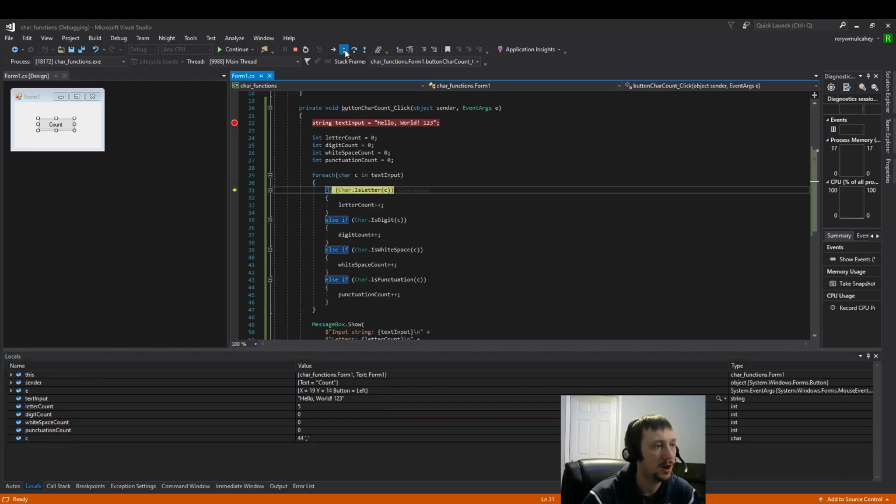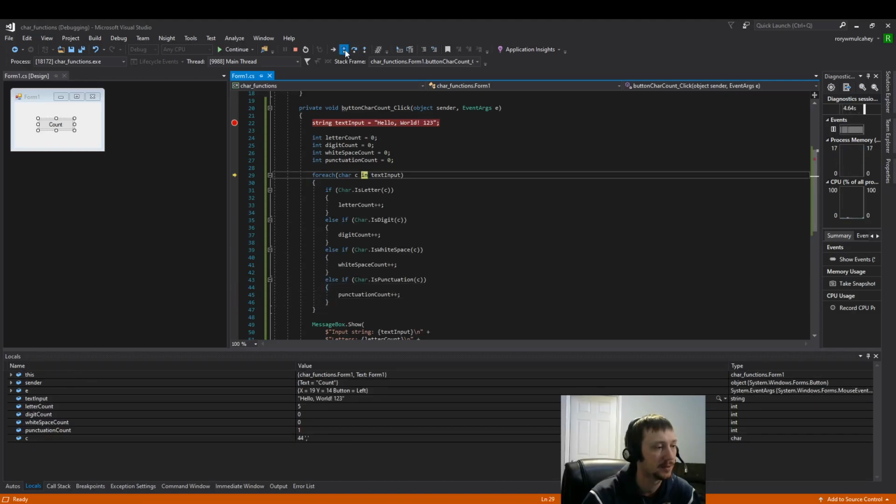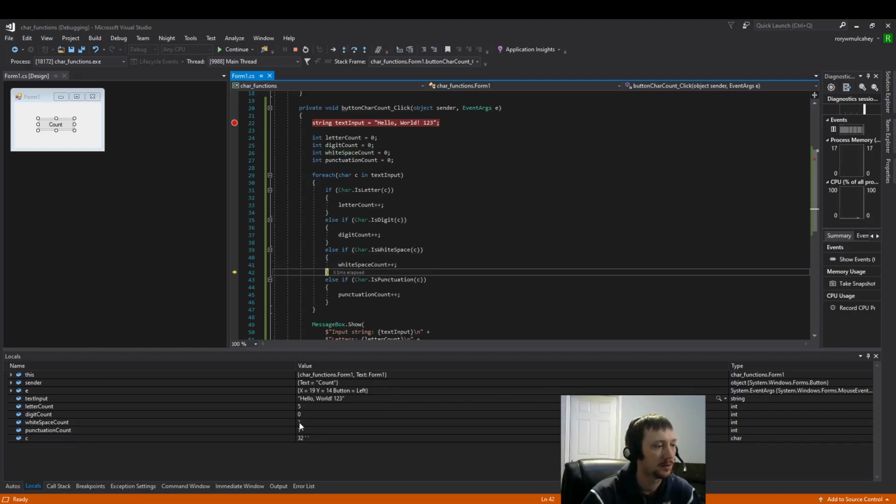Now we're looking at the comma, so this should be true for the punctuation count as expected. Now we are looking at just the white space character, so white space count should increment here, which it does. And then we'll just jump past these real quick and get to the digit, show the digit, and we'll wrap up.